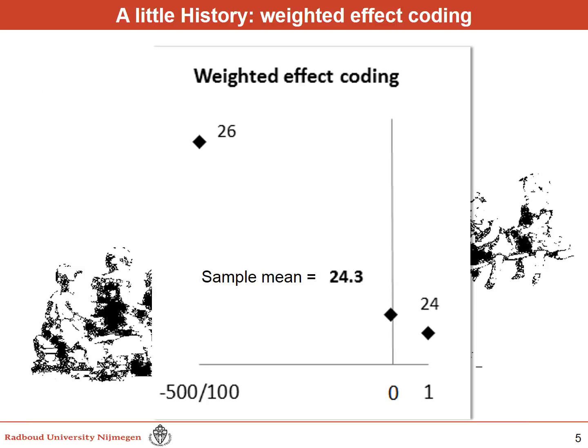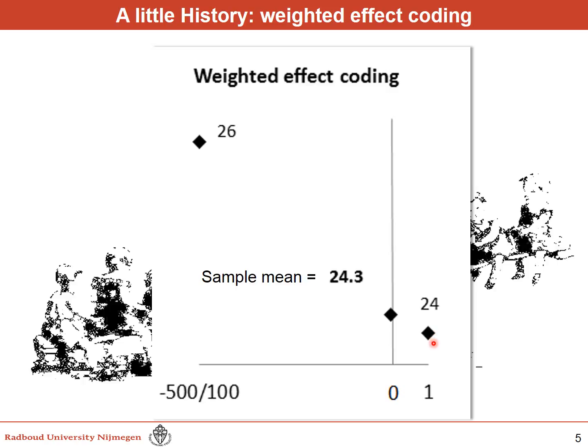That was the subject of the article written by Sweeney and Ulvring back in 1972. In this example, we have again the lowest educated, and they have a body mass index of 26 on average. And we have the highest educated respondents over here, and they have on average a body mass index of 24.